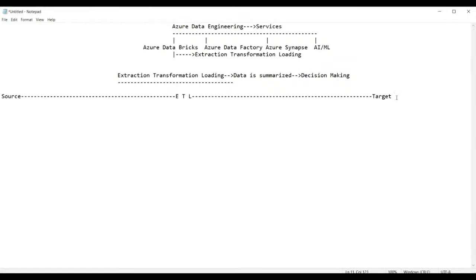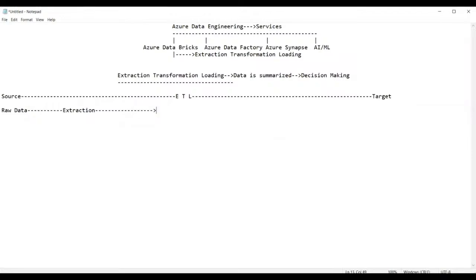Source is a place where we get the raw data. This raw data is extracted as per the requirement in the process of extraction, meaning picking up the data.